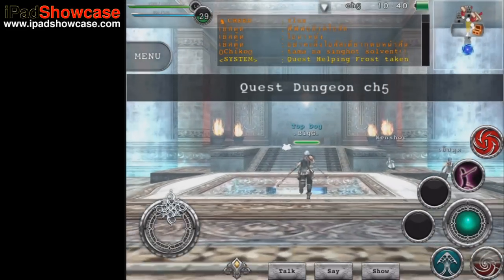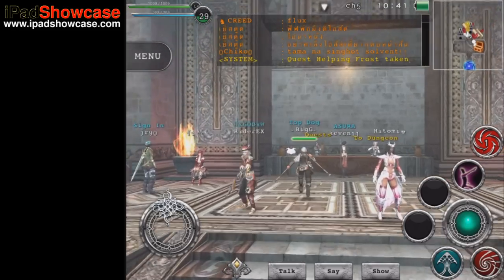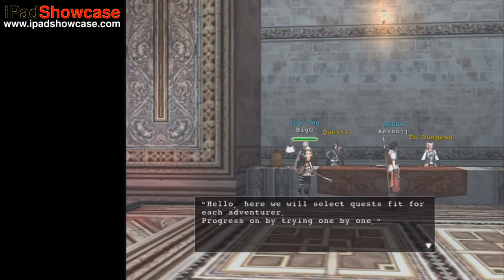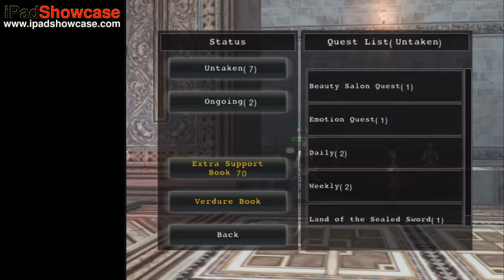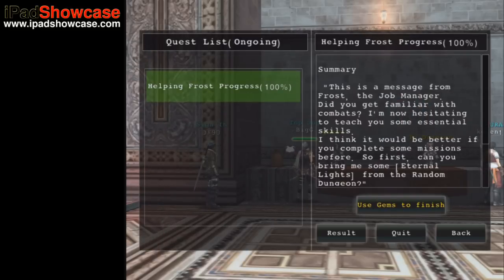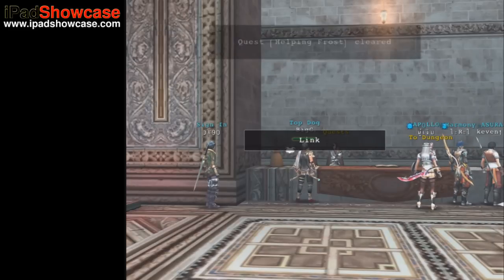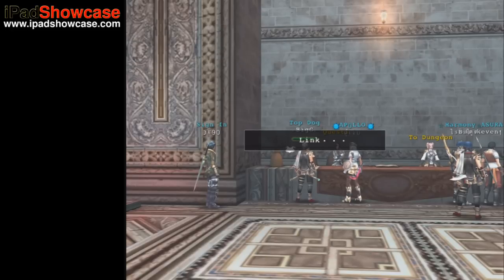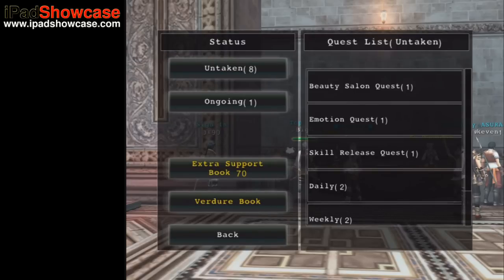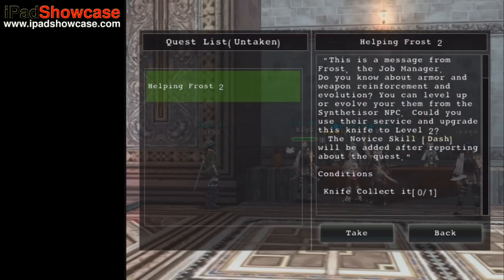All right, so we're back down here to the quest area, and let's jump back to the quest NPC, run back to that guy, and we'll go ahead and tap our ongoing quest. We'll do skill release 1, and it's 100%. We've got 26 out of 20 and hit result, and yes. So quest is completed. We got 1,500 experience and wait for it to update. Okay, so now we're going to take the second skill release, and now we need to do knife collected.